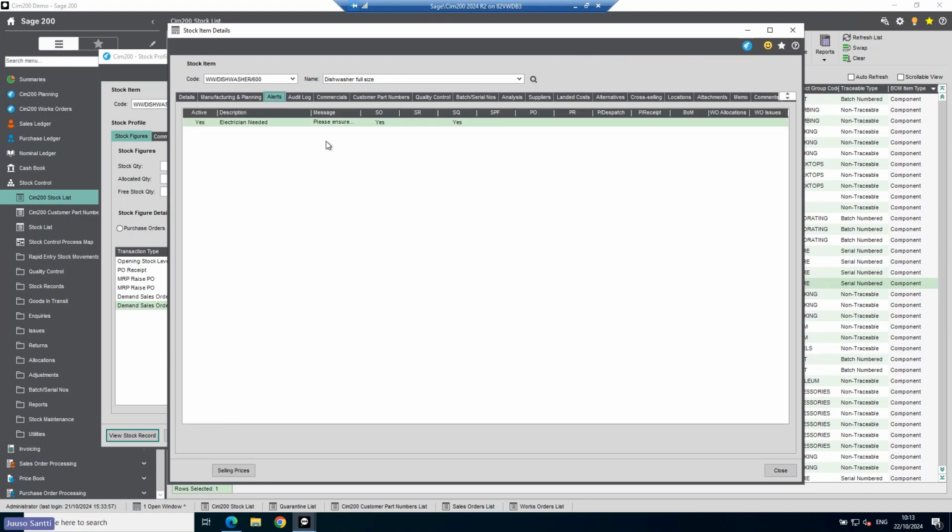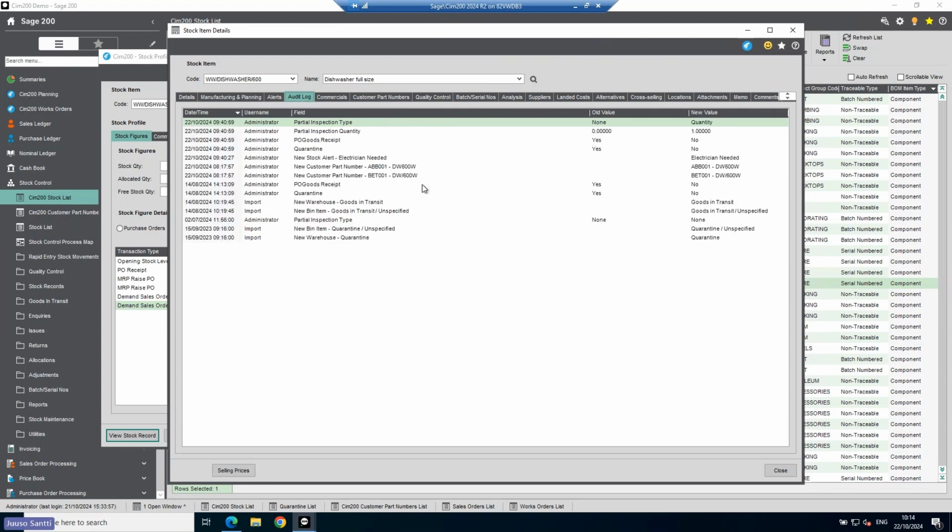As with supplier and customer alerts, we have similar functionality for stock item alerts. So whenever this stock item is being used in various places, we will have a pop-up appearing. I mentioned the audit log. We have the audit log available to you as well.